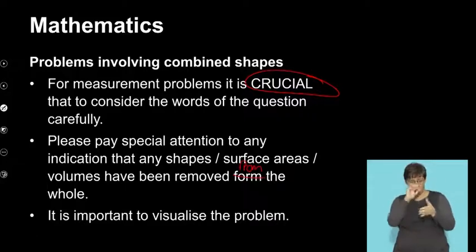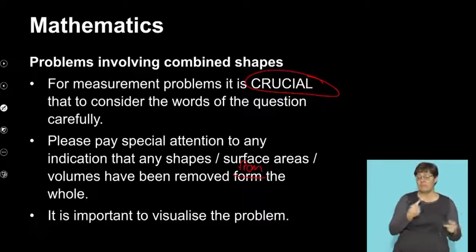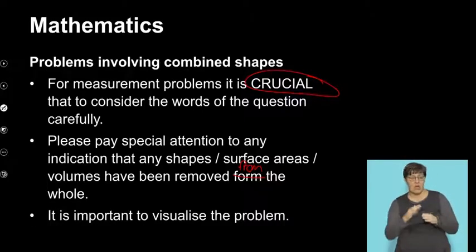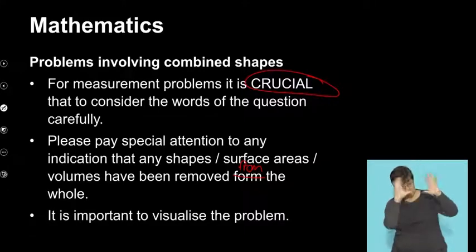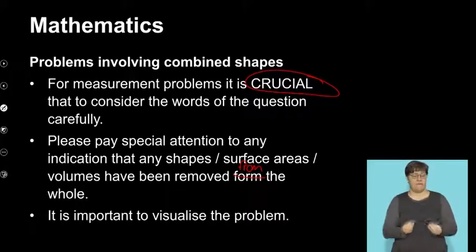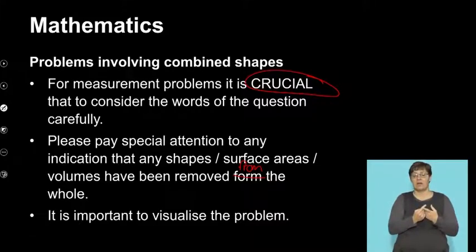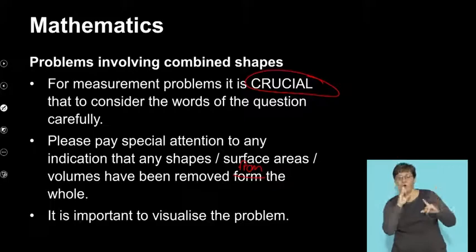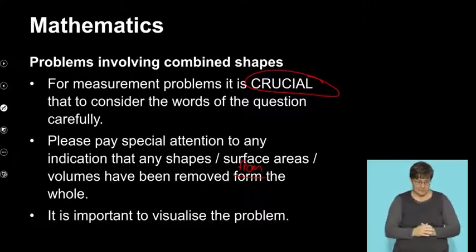So, for instance, if we have got a box and you've removed the top layer of the box, we know that that would be excluded in the surface area. Then lastly, it's important to visualize the problem. So if you're given a situation where you're picturing a house, or if you've been given a situation where you've got possibly triangular prisms in a box, it's important for us to actually visualize the problem, because this will help us solve the questions. Cool, guys, I'm going to go on to the first example.